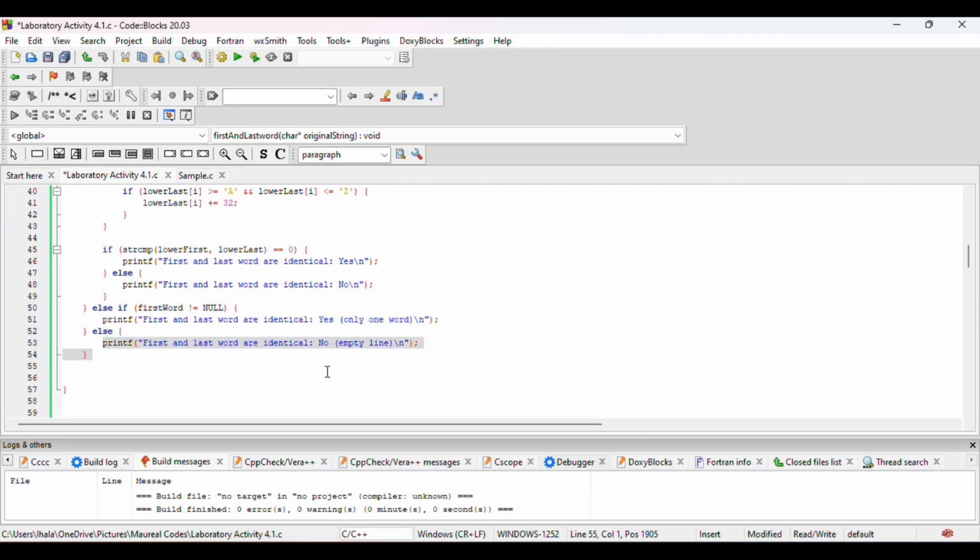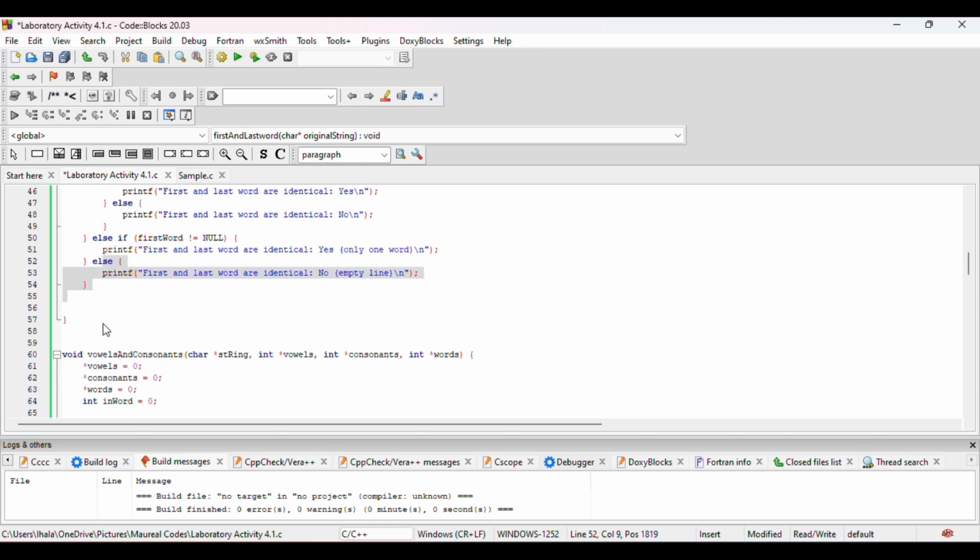Here our else handles the case where the user input is empty, meaning the input string was empty or contained only spaces, and string token didn't find any words. In this case, a message indicating that the first and last word are not identical due to an empty line is printed.